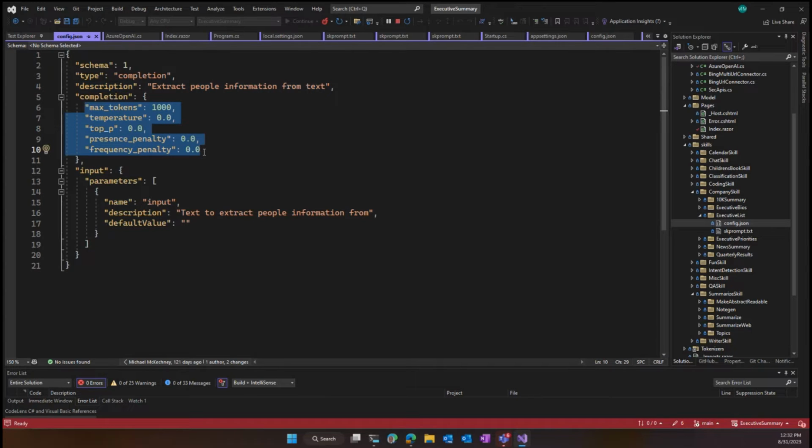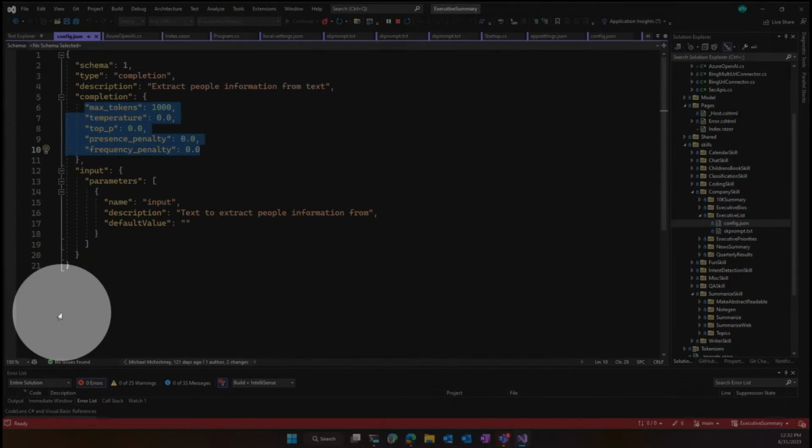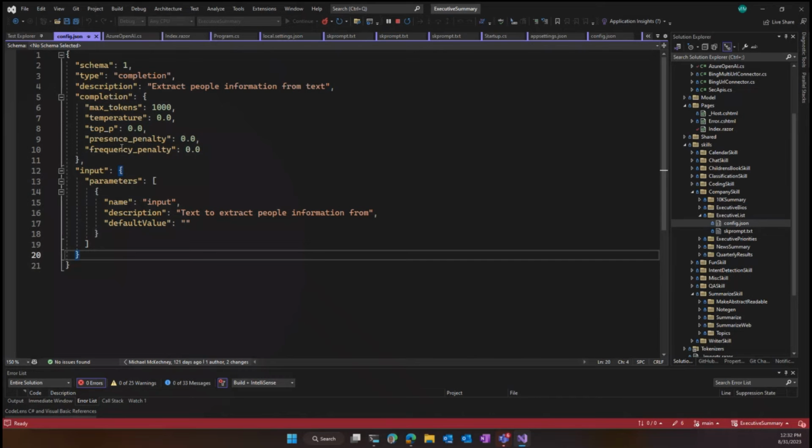Okay. There's some other pieces. So these, the max tokens, temperature, frequency penalty, those are all kind of under the hood knobs and dials you can spin for the large language model. The 2 most important ones here are the max tokens. So any call out to a large language model is billed by tokens, right? And so you can say, hey, I know I don't want a very large response from this, so I can tone tokens down. So for instance, like ChatGPT 4 has this concept of you can have 32,000 tokens, right?